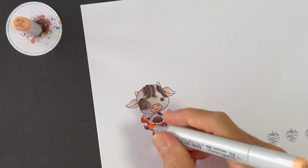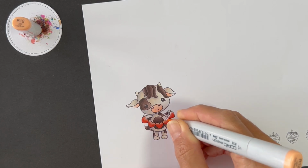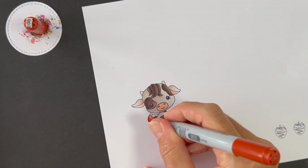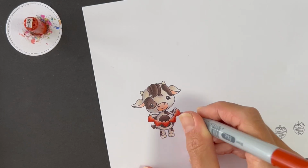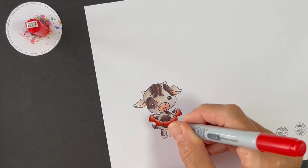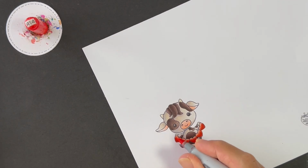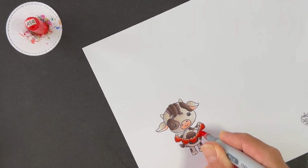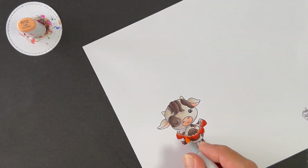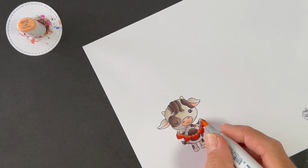Just going up into that highlight, the white space, with the R12 as our highlight colour. It's going to flick up from where that R14 ends into the R12. Now to make sure I've got a nice smooth blend and that nice dark shading down the bottom, I'm going to go in with all the colours again, blending that E08 out with the R17. Now the R14, still leaving that little highlight space up the top for our R12 to go in. So we've got a nice bright highlight up the top of that little heart garland. And that's all the Copic colouring done.